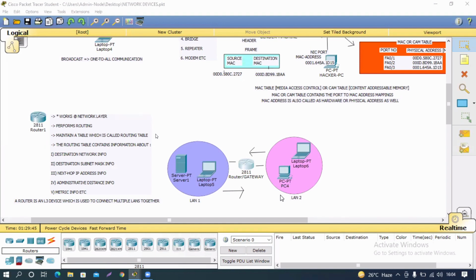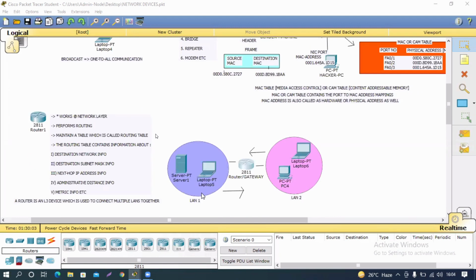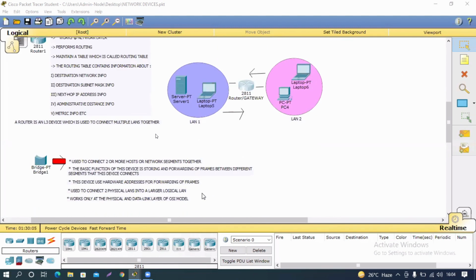But when we configure these routers and these switches, this is when we get to know what difference these devices have. From the layer 3 perspective, we configure routers. From the layer 2 perspective, we configure switches, and there are huge differences. You will understand it in the advanced network module. Understood?